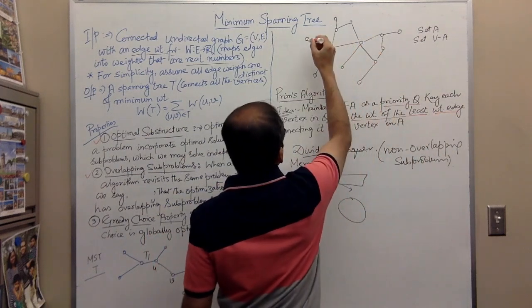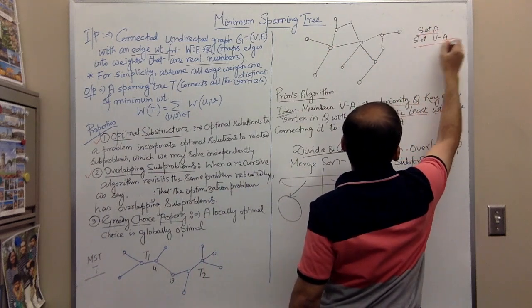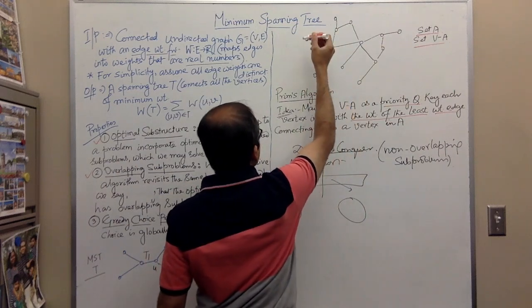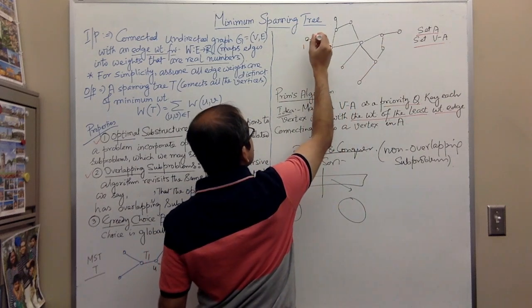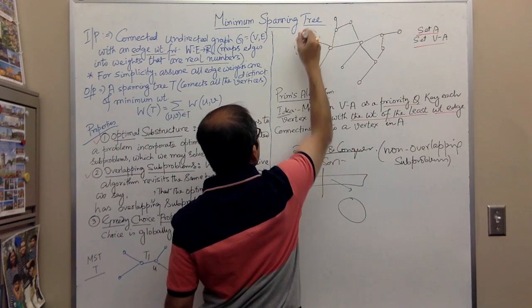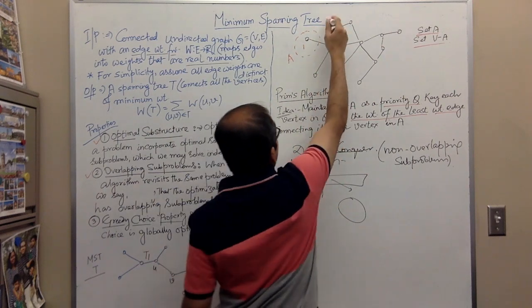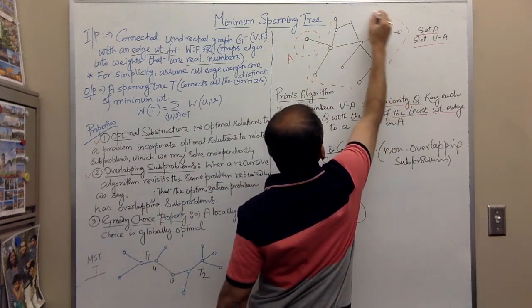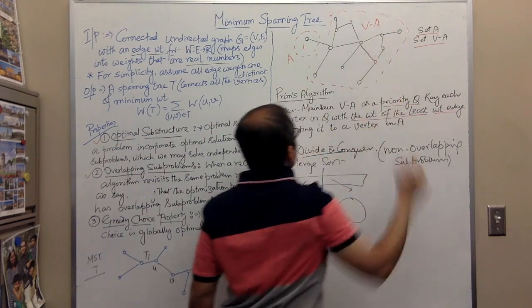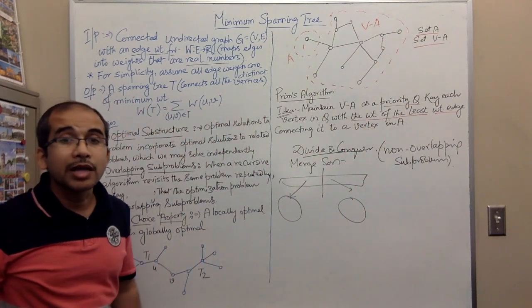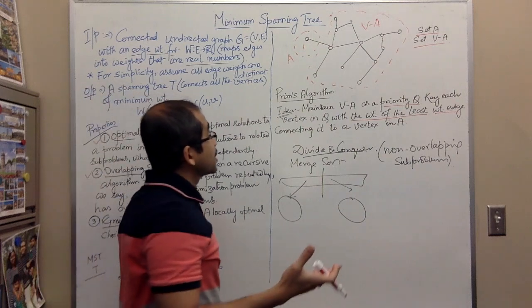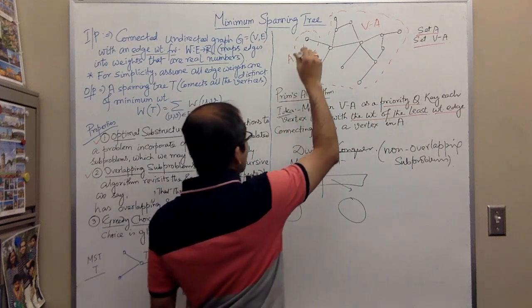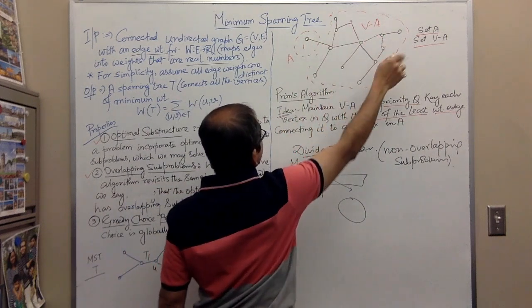Suppose this is a graph. Suppose there are two sets, a set A and a set V minus A. Now set A is initially the null set. Okay, so now you assume that suppose this is a starting vertex and this is the set A. So I make this set A, and all the remaining vertices go to the set V minus A, and they are ordered as a priority queue, keyed by their weight connecting them to the other edges. So let's see now here. So this is A and this is V minus A.